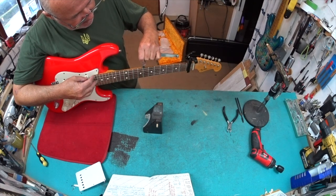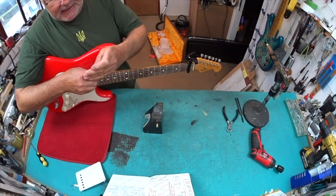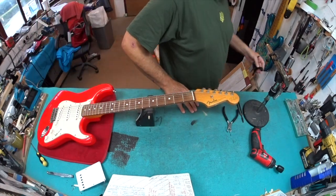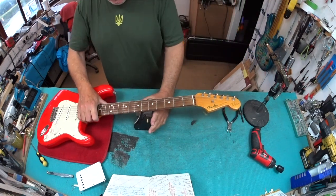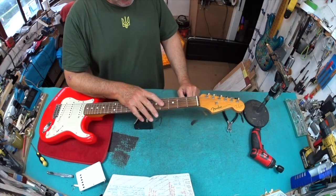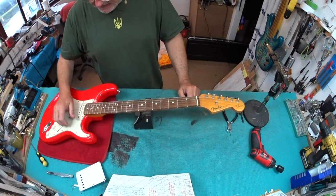So I think that's just, I think it's, call it a comfortable 0.5 mils. So that should go down to about 0.2 at most, really, 0.2 to 0.25. So the thing I was going to say is this neck is a vintage style neck, so it'll be a 7.25 inch radius. I'm pretty sure, yes, I looked it up. Of course it is. 7.25.